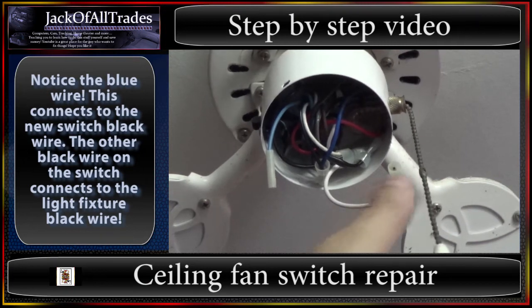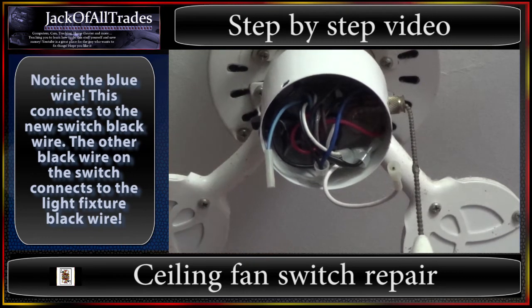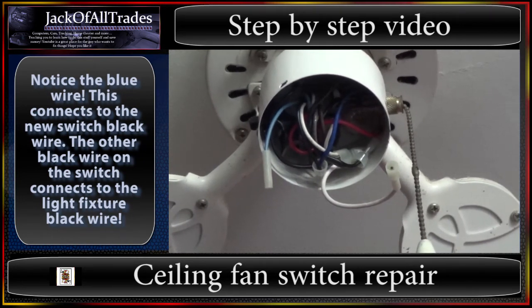And how it works is when you pull the switch, it disconnects power between this line and the line that connects to it. The switch is there, shuts off the power, and then your fan will still spin but your lights will be off. These are quick-disconnect connectors — they just unplug. If you don't have these, you can just use some wire cutters and cut the wire here and here, then remove the light assembly and take it into the other room so you can work on it.